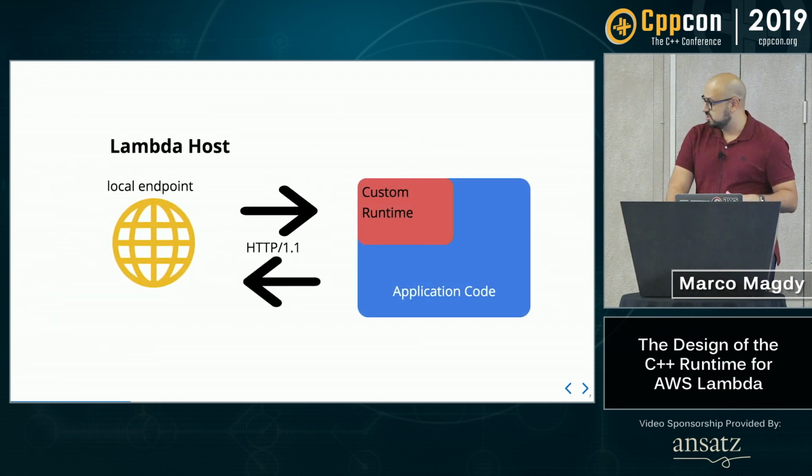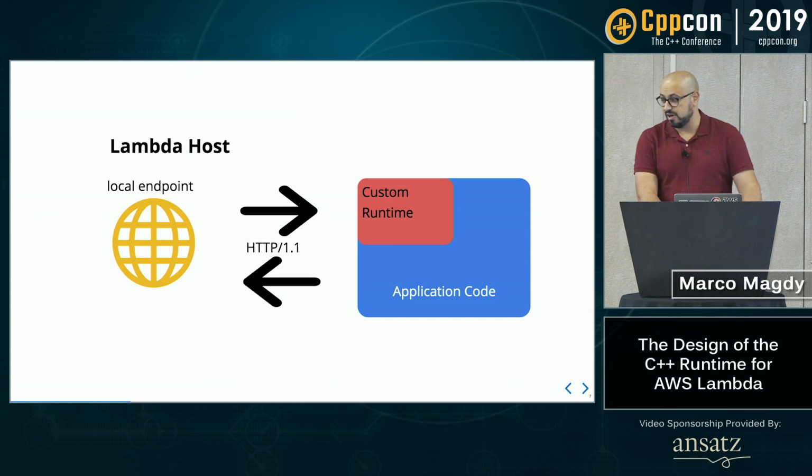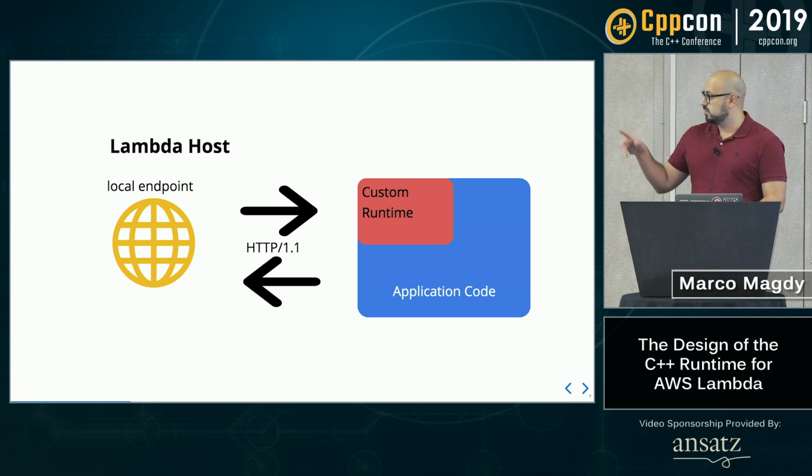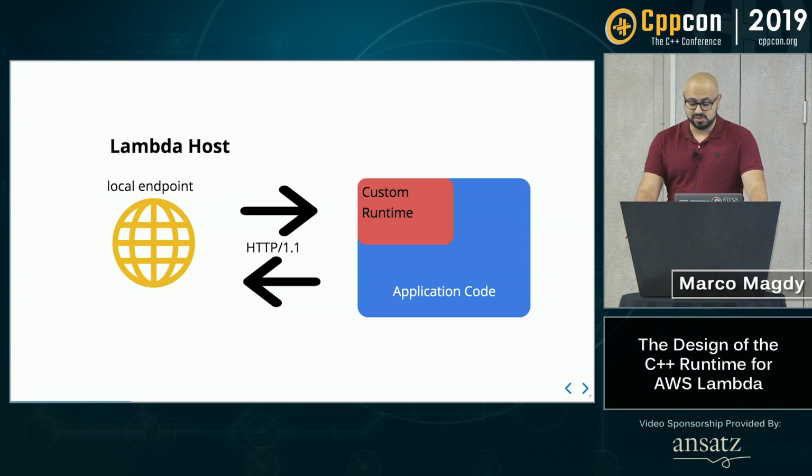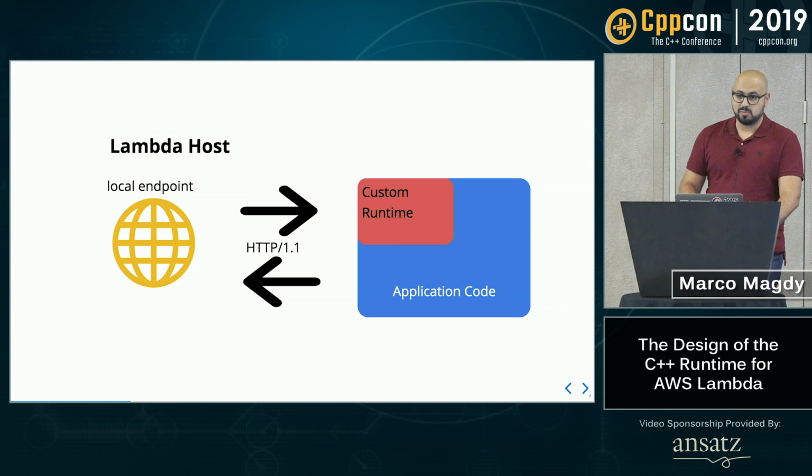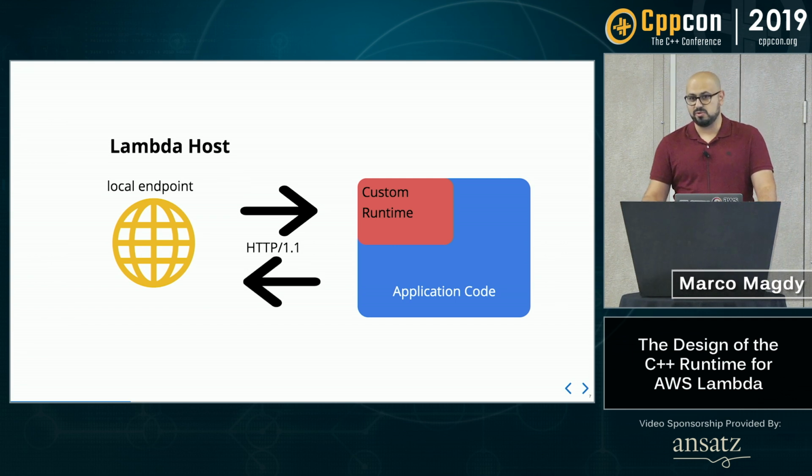To illustrate, this is a rough graphical representation of how it works. You have your application code, and the custom runtime is bundled with it. And the custom runtime will do the HTTP communication with that local endpoint over HTTP. This is not going across the internet or across the network. This is living in the same host. It's just that everybody knows how to talk HTTP, so this is why it was chosen that way. And then all the user has to care about is writing the application logic and a couple of functions to invoke in the runtime library to do the HTTP communication back and forth.